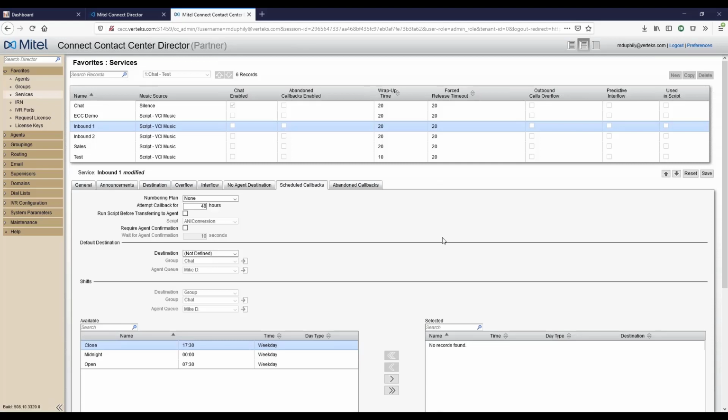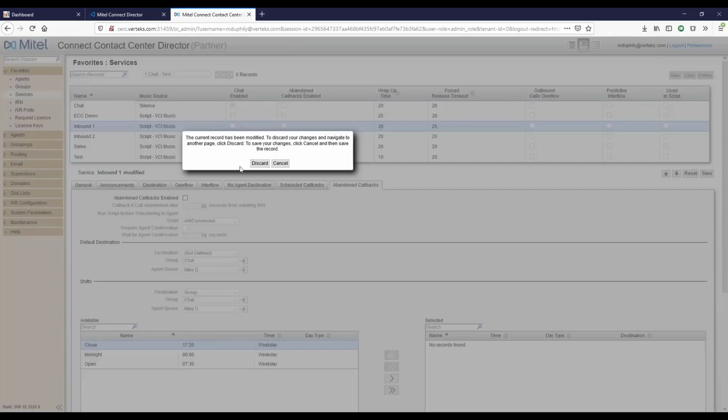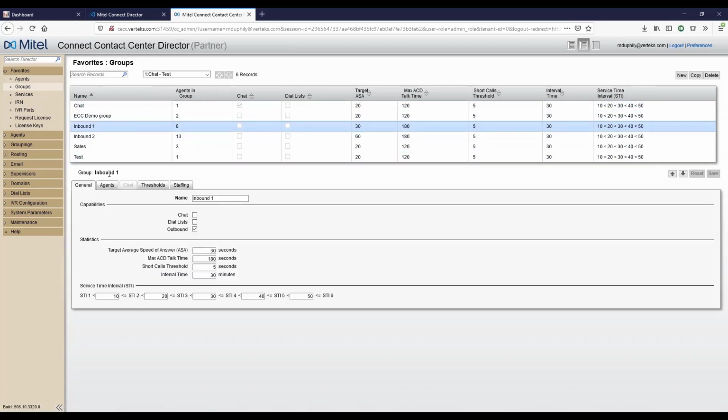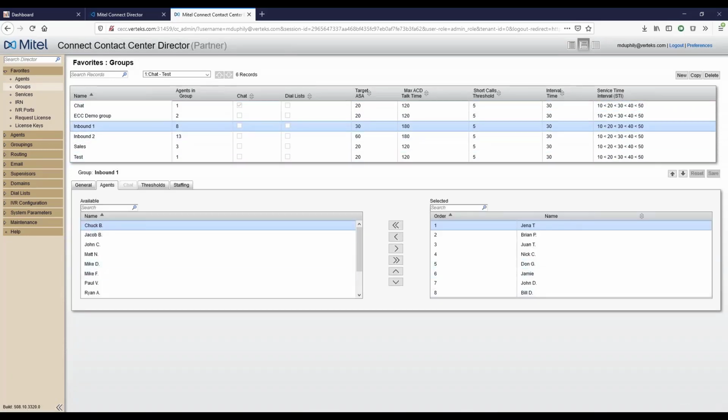The scheduled callbacks tab has information about scheduled callbacks, some of the limits we can put on that if we're using that feature in this queue, and then the automatic abandon callbacks if we're using that feature. And again, the destination for any service is going to be a group, and the group is just a collection of agents.